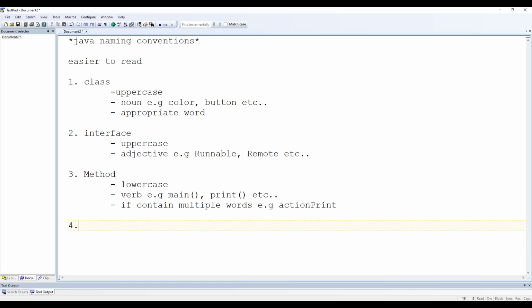Next, after the method, the fourth one is the variable. The variable name will start with a lowercase letter.